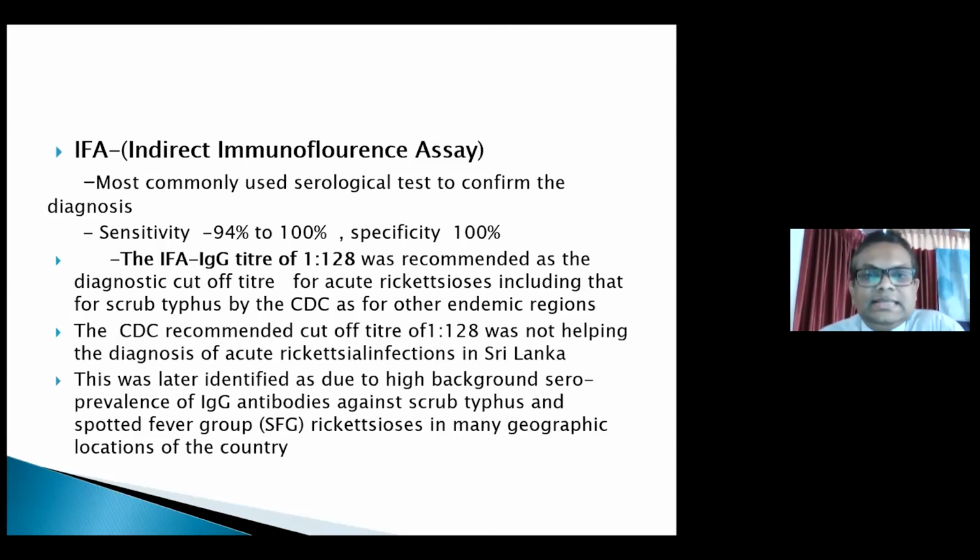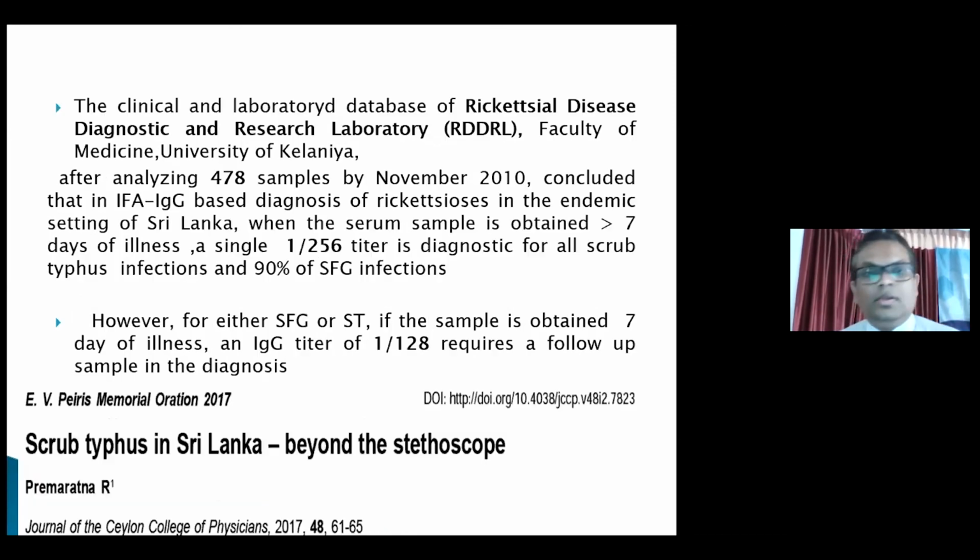According to CDC recommendation, if you were to diagnose acute rickettsial infection with indirect immunofluorescence assay, if the titer is 1 over 128, it is diagnostic. But can we apply that to our Sri Lankan setting? According to Professor Ranjan Premanathna, since we have a high baseline serum antibody titer, we can't apply this cutoff value for Sri Lankan cases, so we have to have higher values.